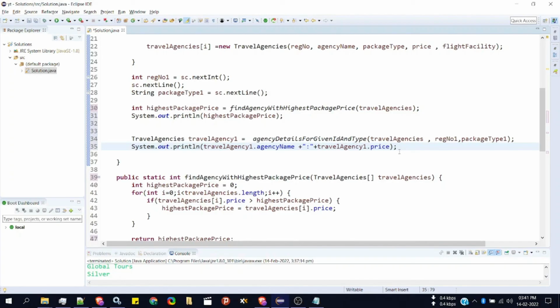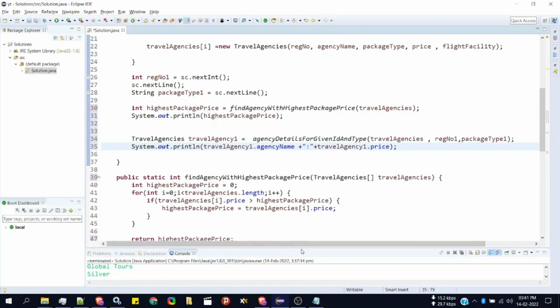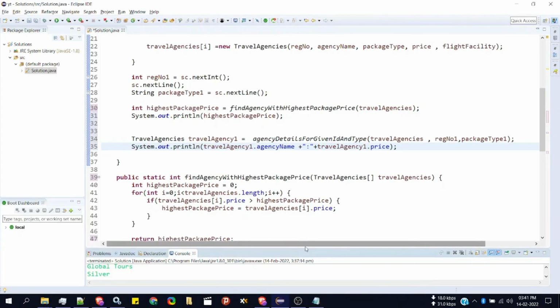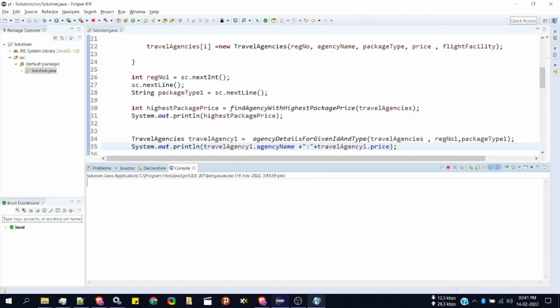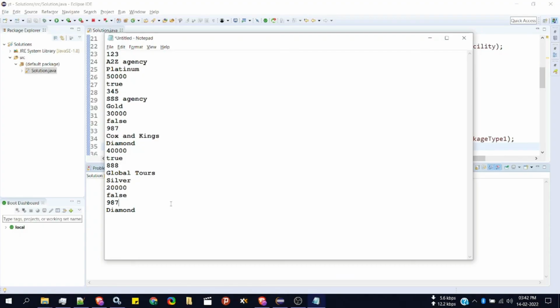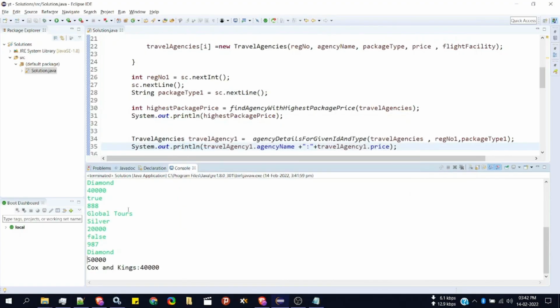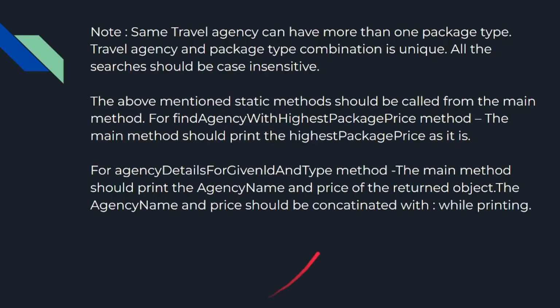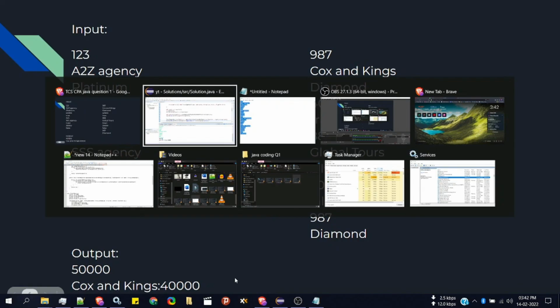Now this should work. So I will just run the program again. I will copy the input, paste it, and press enter. You can see here we got 50,000 and Cox and Kings 40,000, which was the required output.